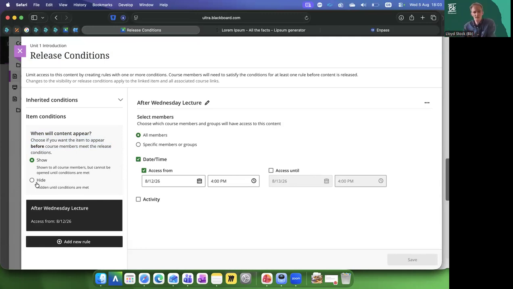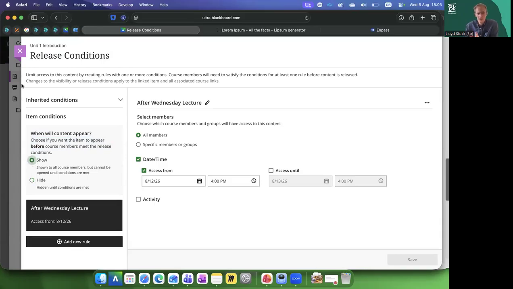It might create other problematic behaviors as well. So I might actually want to hide that item, or I might want to hide a certain set of content from students who are in the higher percentile or the lower percentile. So think carefully about whether you want this to be shown or hidden.